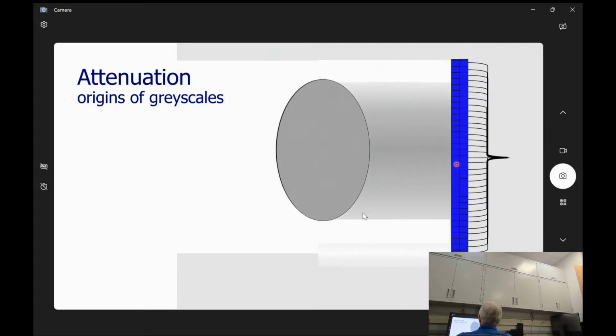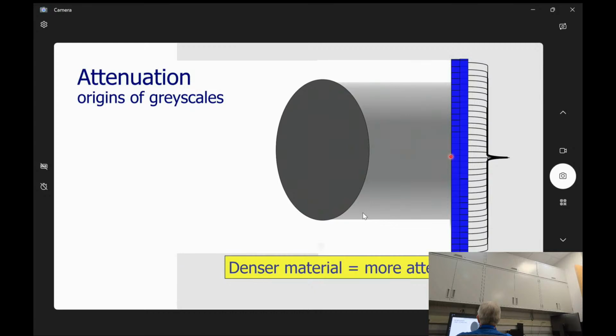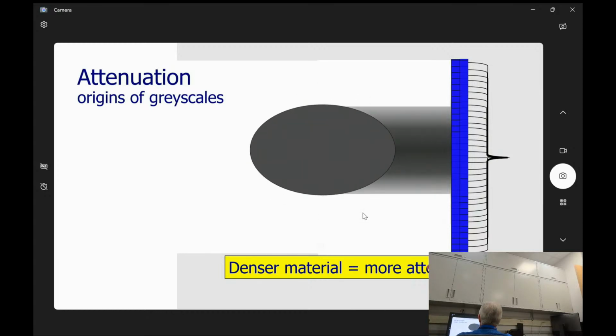So we have energy coming in. We have our object casting a shadow. Where it's widest, it's going to cast the deepest shadow. If I increase the atomic number or the packing factor of that element, then it's going to cast a deeper shadow, and it gives us more attenuation for a variety of factors we'll get to in a little bit. If I've got a longer sample, same material, it's got more attenuation. It's a linear attenuation coefficient.